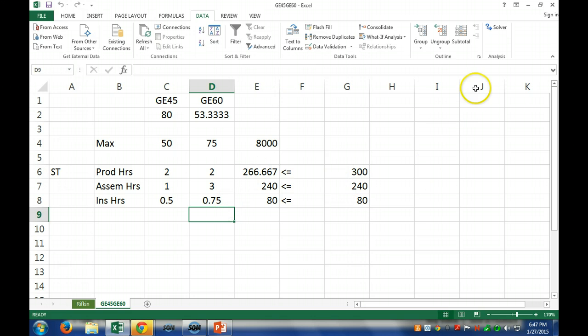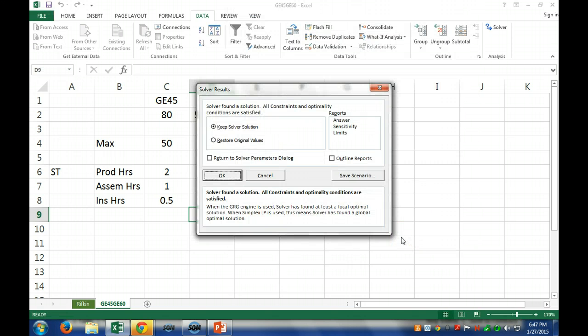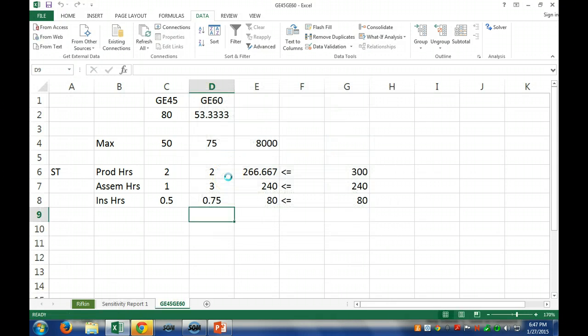All right, so I want you to resolve this. Click on Solver, click on Solve, and the screen that comes up says, hey, we found a solution, all constraints and optimality conditions are satisfied. We haven't been doing this up to this point, but over here on the right-hand side, you see it says Reports. Does that come up for you guys? I'd like to see, along with the solution, something called a sensitivity report. That's what we're going to learn to analyze today. So click on Sensitivity and click OK. Now you'll notice in your workbook, along with the GE45 model, you have a new worksheet called Sensitivity Report 1. Let's click on that, and this is what we want to analyze.